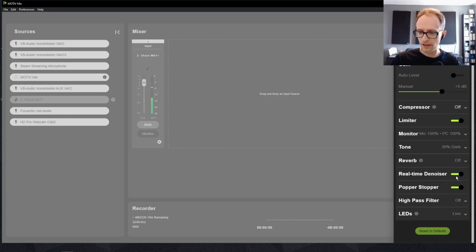And then we've got a real-time denoiser to reduce the level of noise. So if you've got something noisy on in your room, like a fan or something, or there's just something going on within your system that's causing noise, you can use that to turn it off.